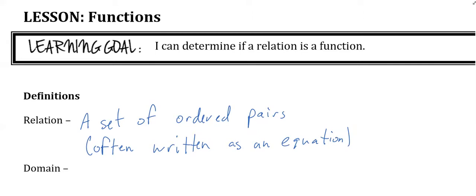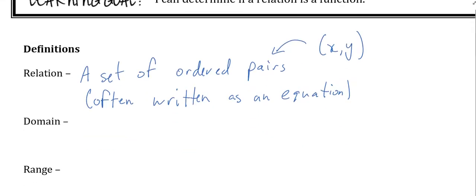You know what I mean by an ordered pair? We mean like (x, y) is an ordered pair. And you know from grade 9 and grade 10 that if you have an equation, y equals something, you can plug in x and get the y. And then you've got the x and the y ordered pair, right? So kind of the same idea. So when we're talking about a relation, that's just a word that we use where we're talking about a bunch of points on the graph. They might form a line or some other pattern, or they might just be literally points.